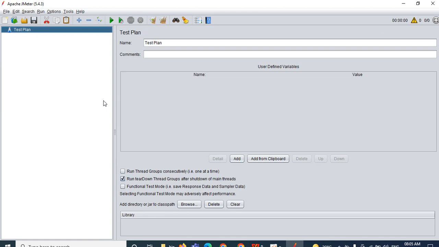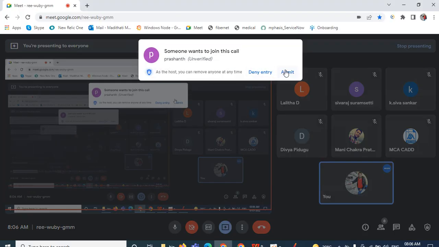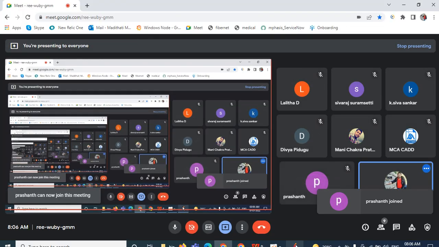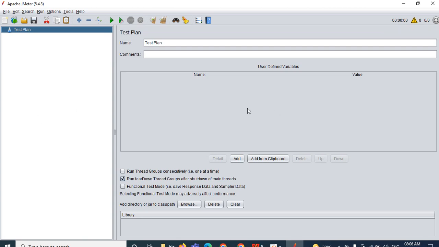You can see here on the screen we have two frames. The first is light blue in color, the second one has a white color background. Two spaces, two frames we have here. The white background space is where we can build the script and all. The second frame, which is blue in background, shows the properties and all.